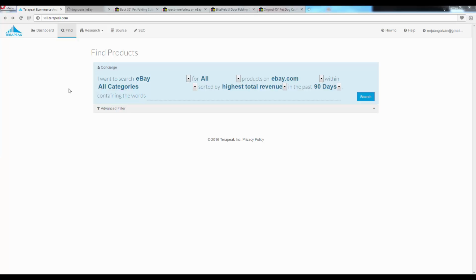One way I like to use this tool is to find different products, see what kind of products are selling, and see how much they're actually selling through the platform. You can see exactly how much of one particular item has sold in the last 30 days, 60 days, 90 days, up to a year. So you can set different parameters to bring back different criteria and data. Let's say we wanted to find how many listings or how much in revenue in the last 90 days have sold through eBay with the keywords containing dog crate.